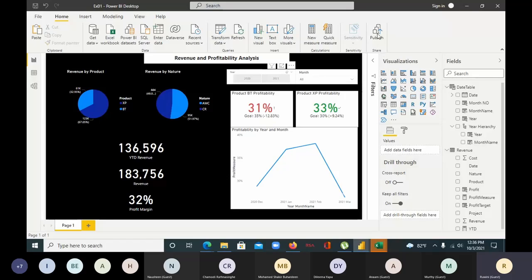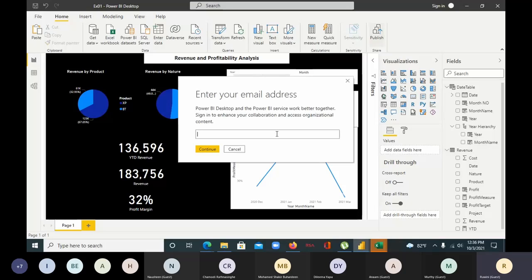Okay. So let's see. I don't have a Microsoft account. So I'm gonna publish it. If you have Microsoft accounts, they give you a workspace for you to publish these reports. I don't think I can.